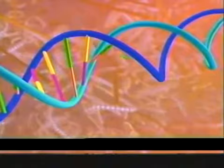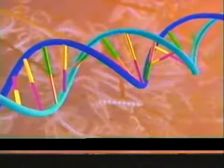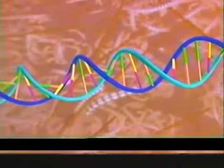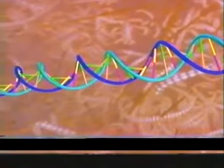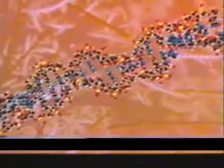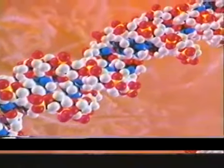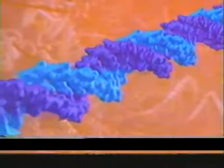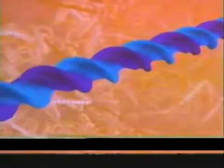The genetic code is read on the DNA double helix. The twisted strands of DNA consist of complementary pairs of 4 nucleotides, the building blocks of the genetic code. We can think of the nucleotide molecules as letters of an alphabet and the genes as books. DNA is a giant molecule made of atoms of carbon, hydrogen, and other elements neatly organized into a double helix. As the micromachines twirl along the strand of DNA, they decipher the genes and transcribe them in the form of RNA molecules.